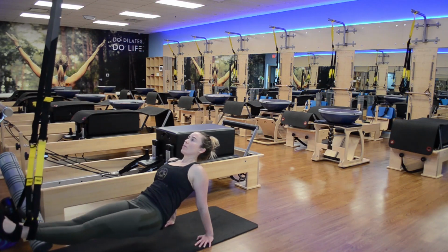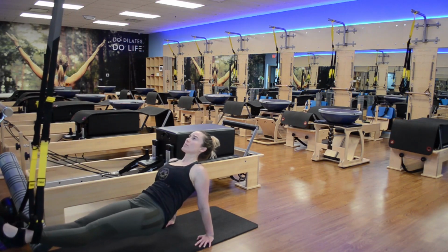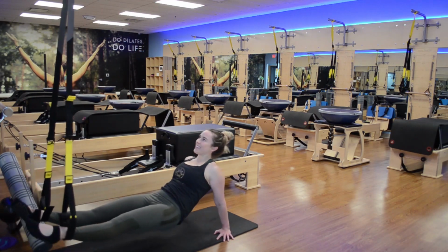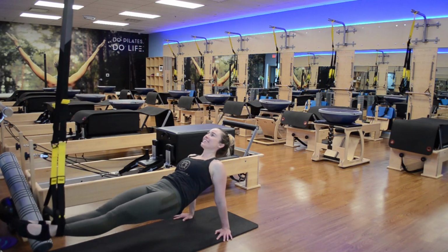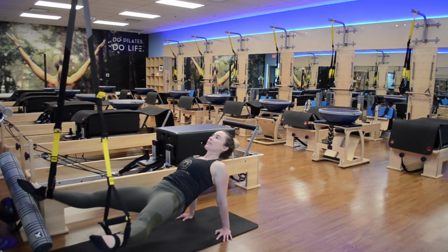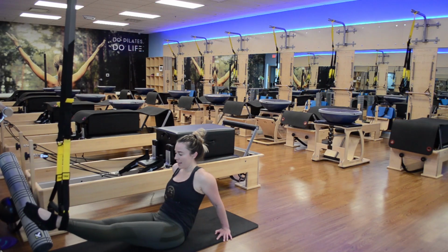Open the legs, close. Open and close. Open and close. Lift that chest up. Gonna walk away from the wall a little bit. Getting too close. Last 4, 3, 2, and 1. And we release it down.